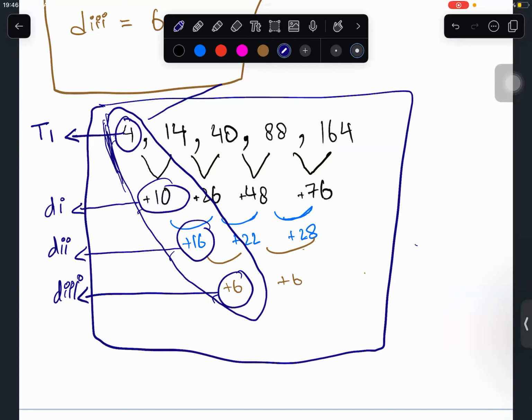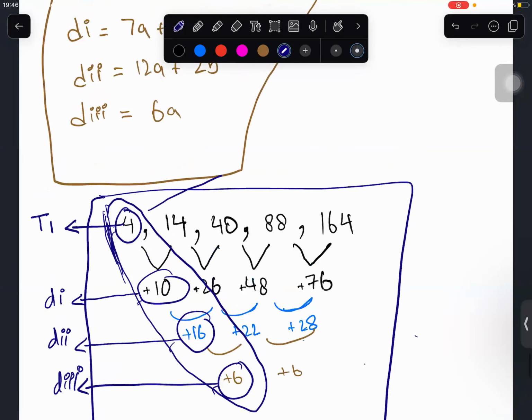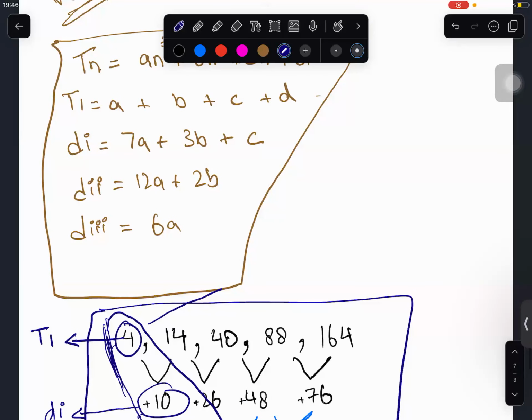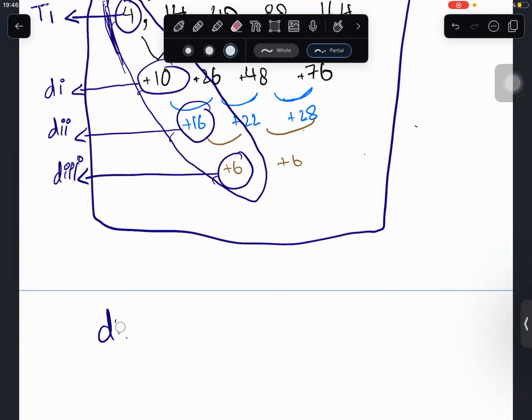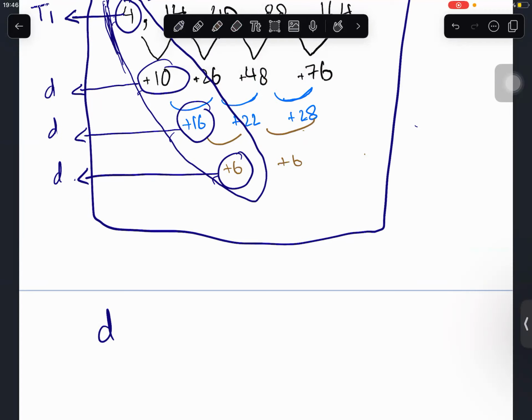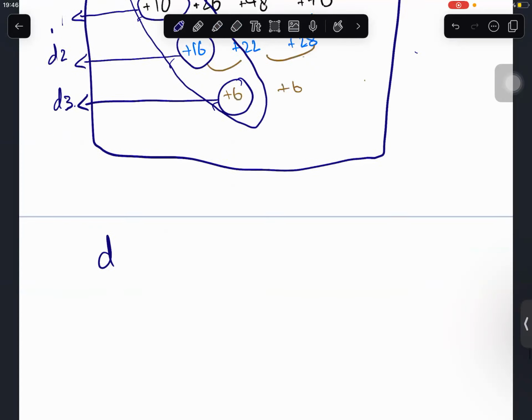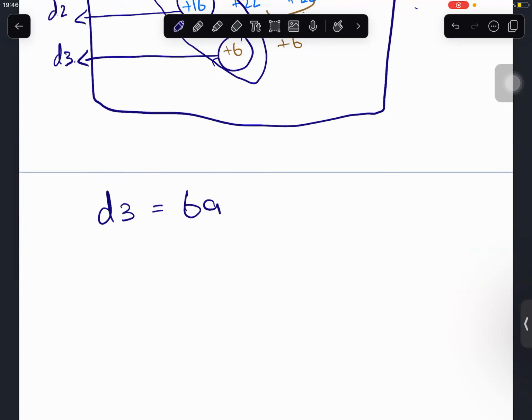Yes. Okay, so now you basically just have to plug values into the equations and solve them. It's very simple. The first equation is extremely simple. We start from the bottom and work our way up. The last equation that we have is D3 equals 6a. Instead of complicating it, you can just write 1, 2, 3 like this: D1, D2, D3. So you start from this. D3 is equal to 6a.